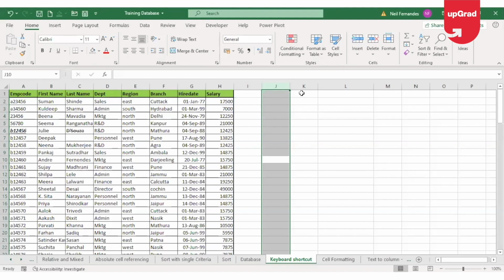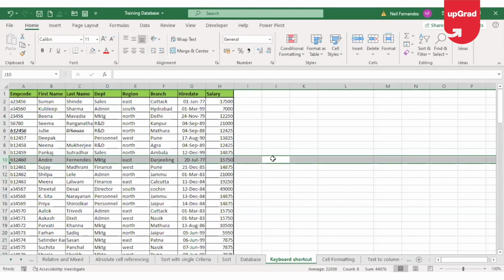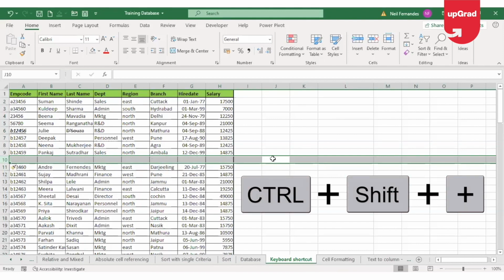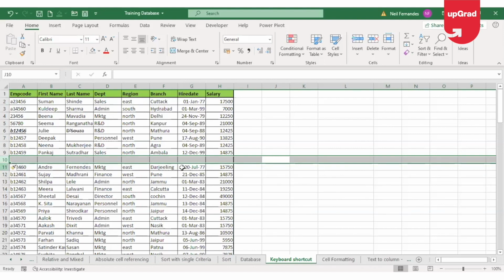Now that you know how to select a particular row or the column, sometimes we are selecting this column or a row because we need to add a new row or a column just before that column or a row, or you want to delete that particular column or a row. So we will see what are the shortcut keys for doing both the things. So if I am in the cell and I'm selecting the row and I want to add a new row just above row 10, I can use the keyboard shortcut key Ctrl Shift and plus key. This will add a new row just above the row that I have selected.